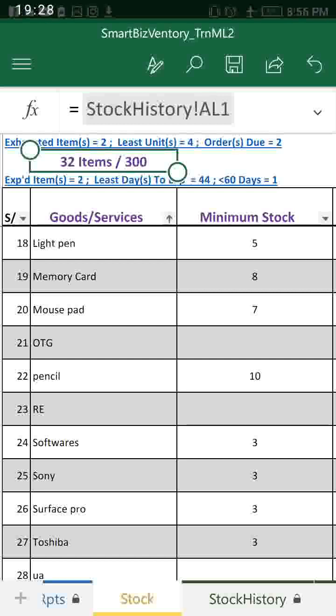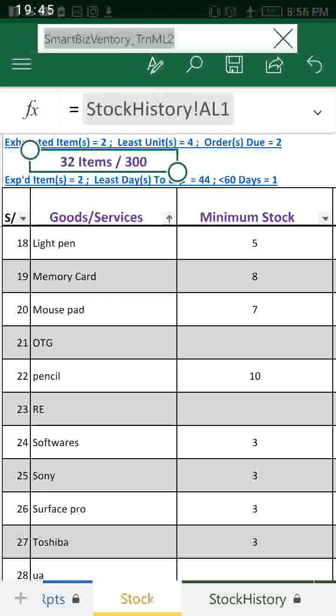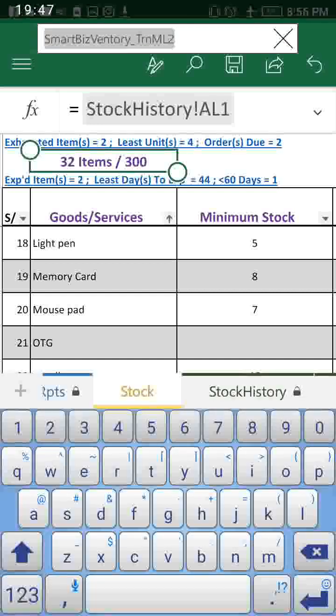But in case you say, no, I cannot carry the bulky system, the bulky computer, I want to use mobile version, have three or multiple SmartBizVentory. Just make different copy. Change the name. You know, this is an Excel file.